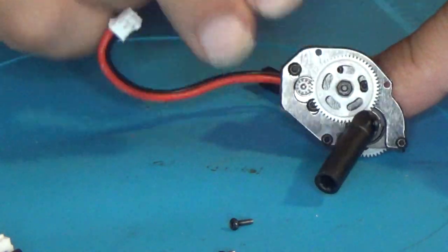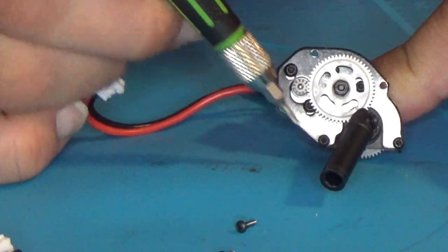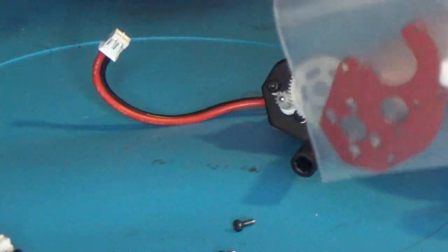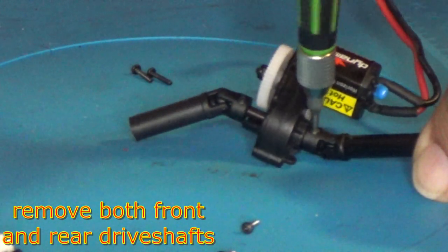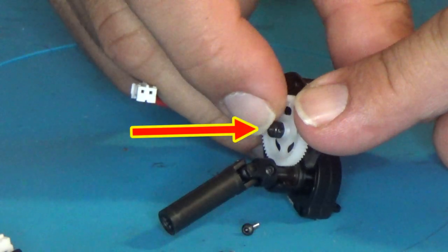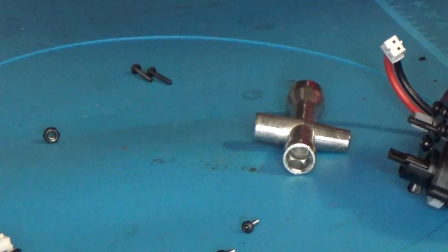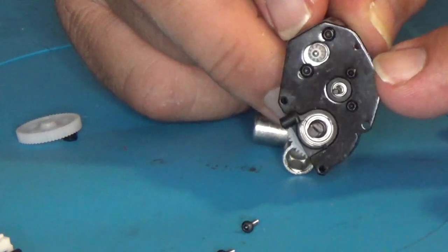Alright, so after you got the cover off, the next thing you got to do is remove this screw right here, then remove this other screw right down there to be able to take this back piece off of the transmission, because we gotta remove this mounting plate and replace it with the mounting plate that came with the motor. Don't forget, you also gotta remove the drive shaft so you can separate everything, and remove this nut here to be able to get this gear off so you can get access to the other two screws that are right in there. And now the gear can come right off. Set that to the side. And now you have access to all the screws under here.